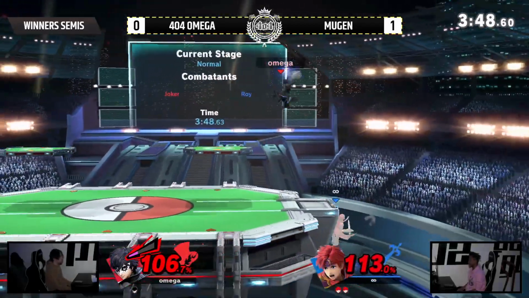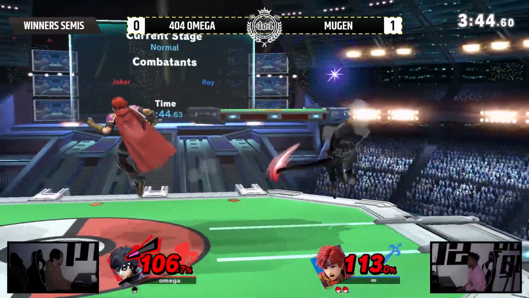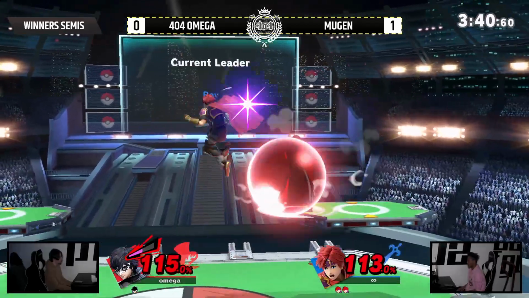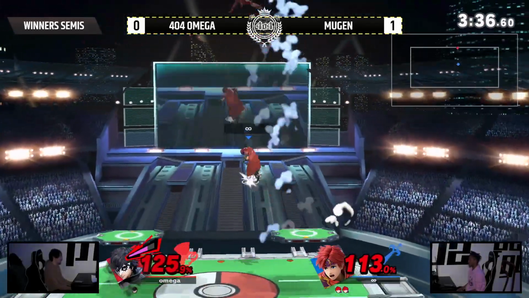So are we going to see any kind of pressure here in the corner? No, Mugen's going to be able to take center stage back. And this is Omega's last stock in winners if Mugen's able to find the kill here. So he definitely needs to be careful. He's going to get up aired.